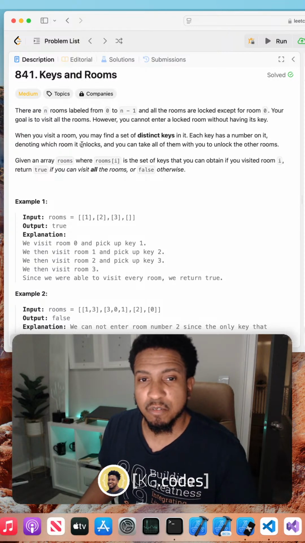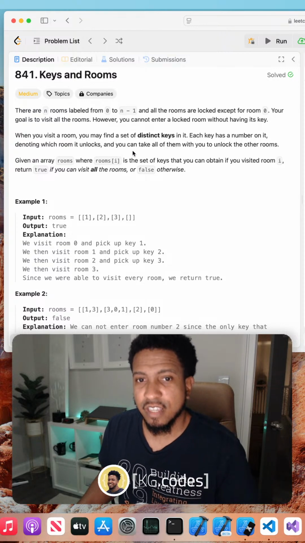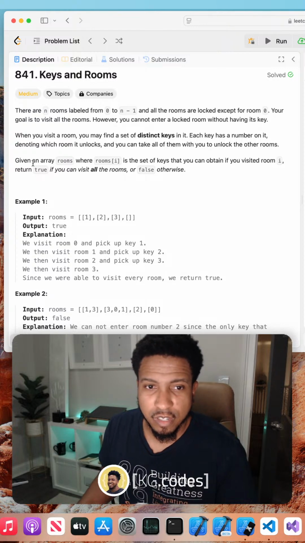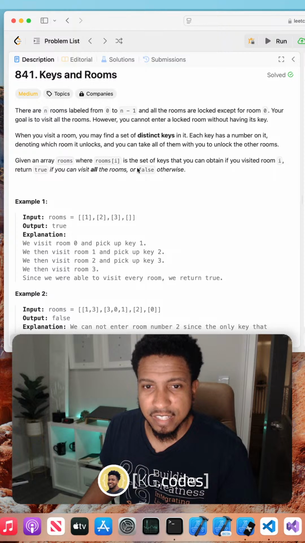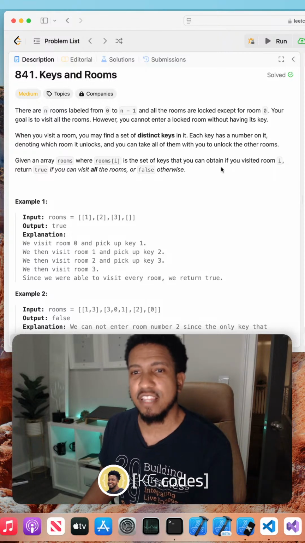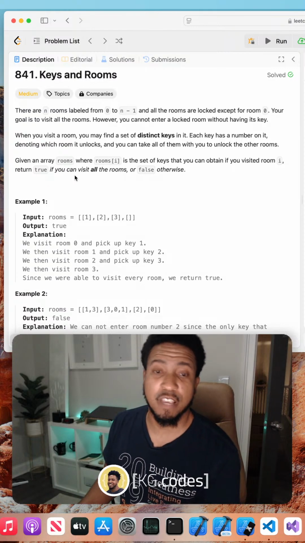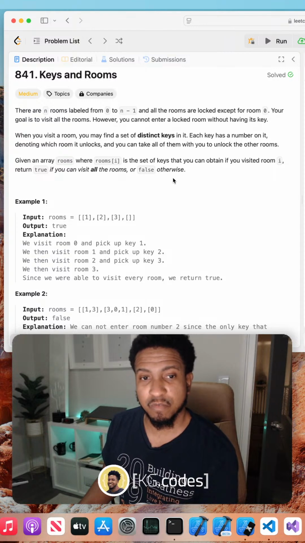When you visit a room, you may find a set of distinct keys in it. Each key has a number on it, denoting which room it unlocks, and you can take all of them with you to unlock other rooms. Given an array rooms where rooms[i] is the set of keys that you obtain if you visit room i, return true if you can visit all the rooms, and otherwise return false.